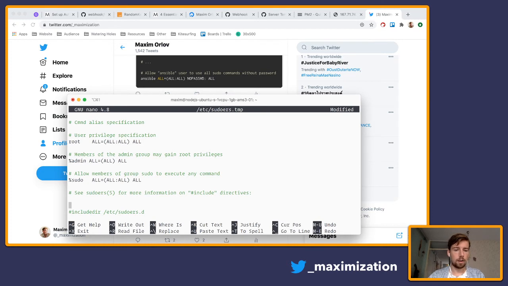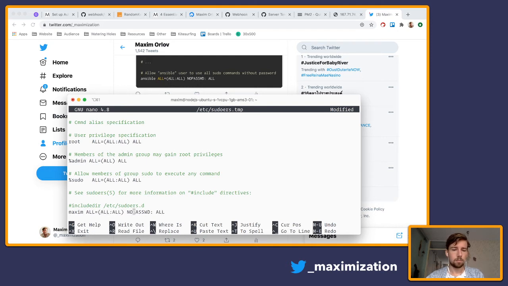I can do it in here, just at the end. I want this user to be able to run sudo. There's some more explanation what these three ALLs are for, but it's like to run all commands, and then all users and all groups.